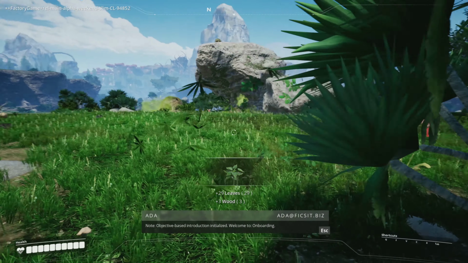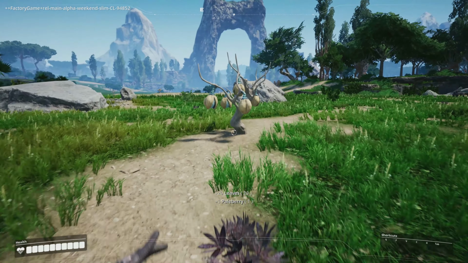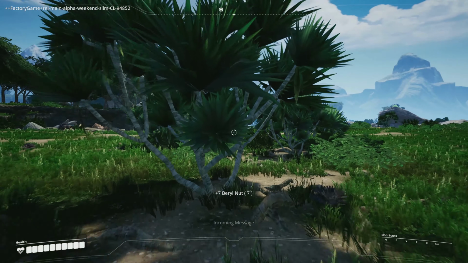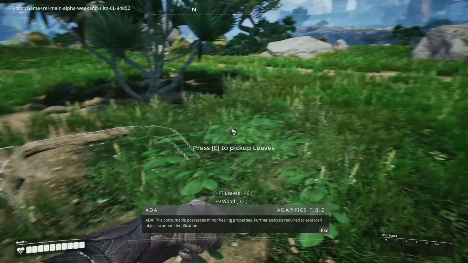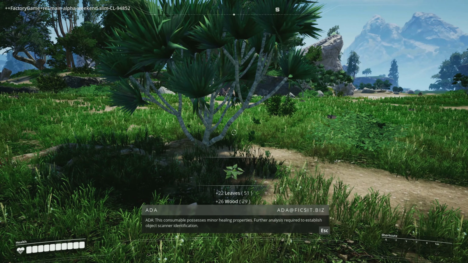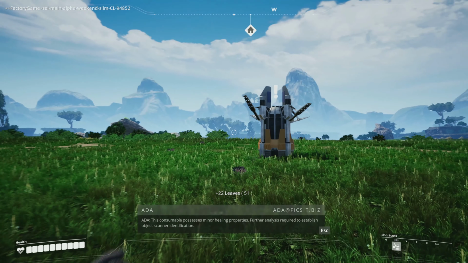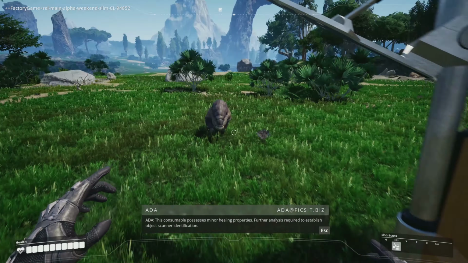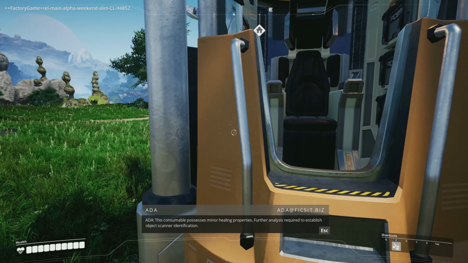Note: Objective-based introduction initialized. Welcome to onboarding. This consumable possesses minor healing properties. Further analysis required to establish object scanner identification. This consumable possesses minor healing properties. Further analysis required to establish object scanner identification.